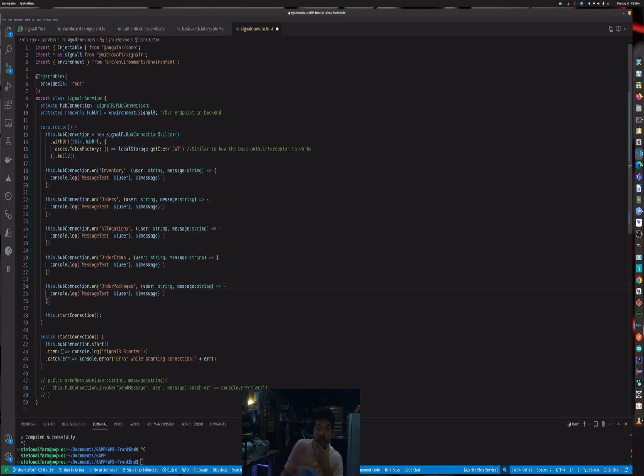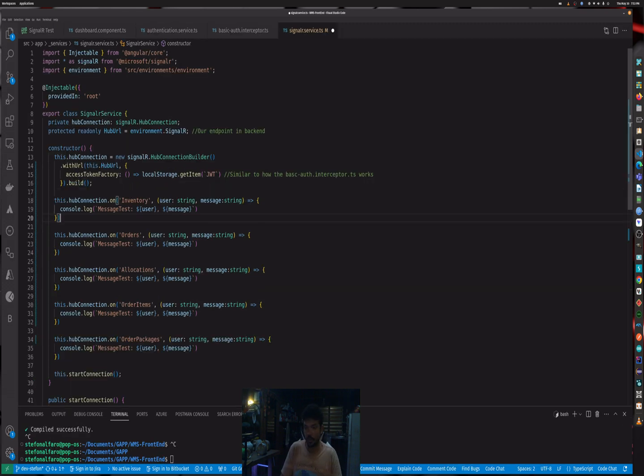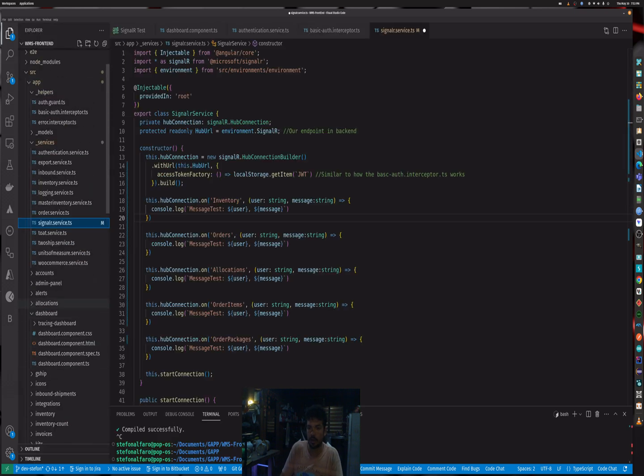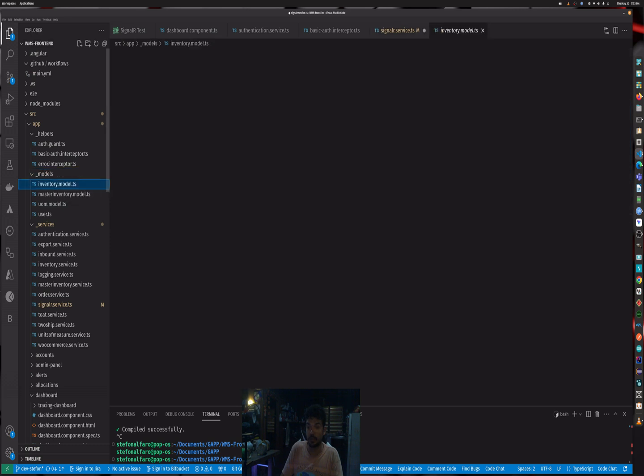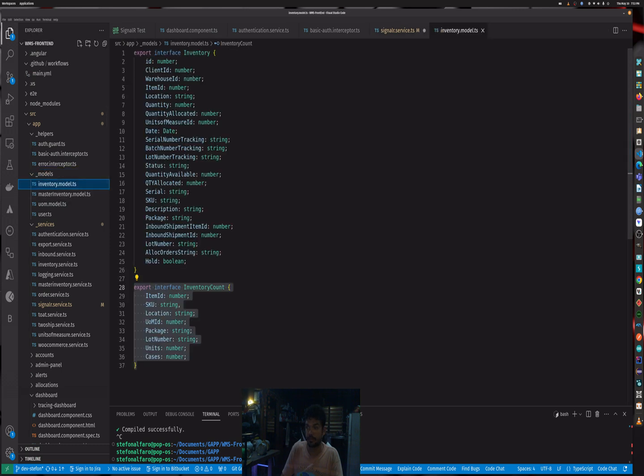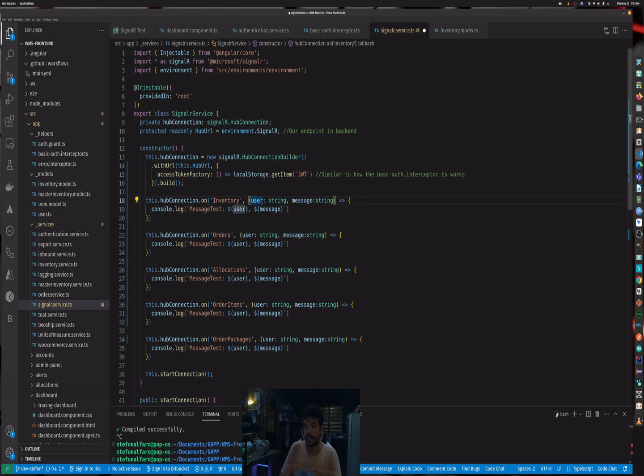And then what's really going to happen is we're going to receive the full model. Let me show you what I mean. Let me open up my models and go to orders. Actually, no, there's only an inventory one ready right now. So the idea is we're going to receive not two parameters, but inventory.